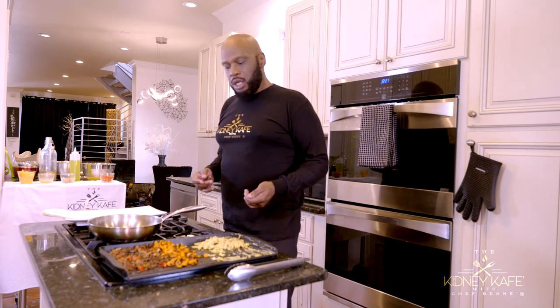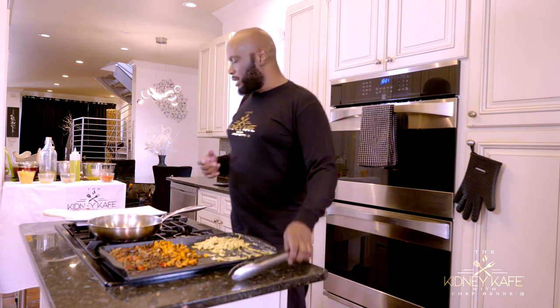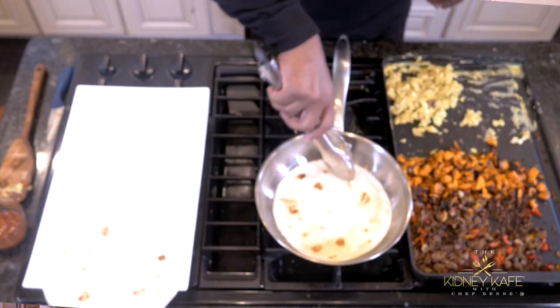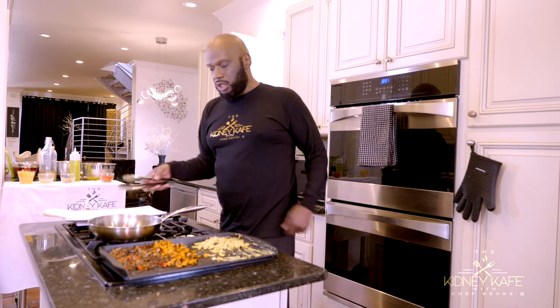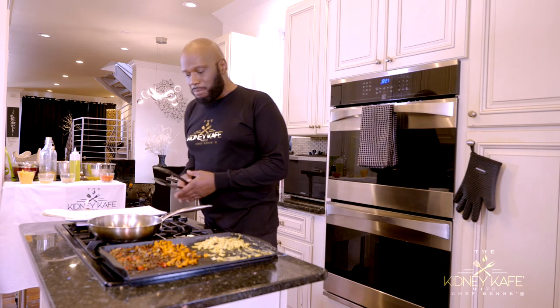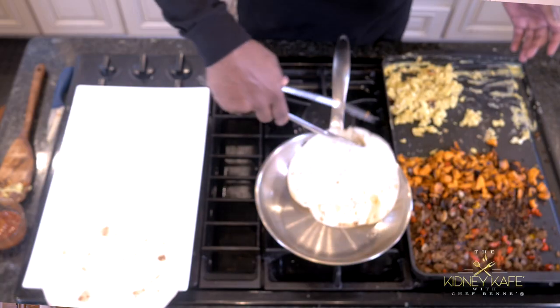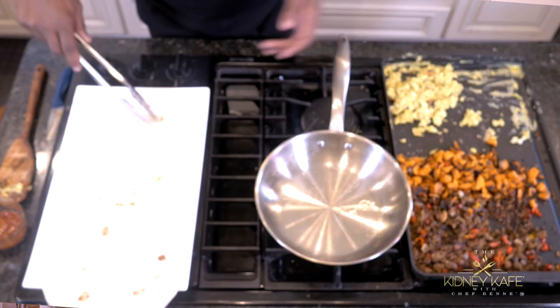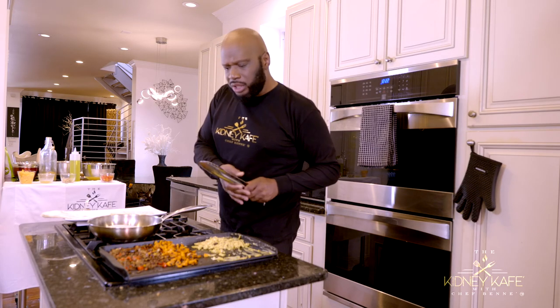which we know is plant-based. And I came back with, instead of potatoes, I did the sweet potatoes, and then we just did our egg. Now, because some of the people on the team here do not use cheese at all, I decided to make hers first with no cheese, okay? So now, what I normally like to do is, when you see it start to get puffy like this, you see it starting to get the air in it, and I'm like, okay, baby, then that's when I want to take it out. And while I'm taking this out, I'm going to put another one in, okay? So really, really simple and easy.